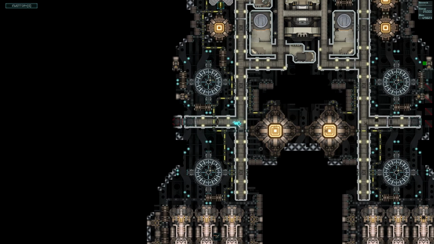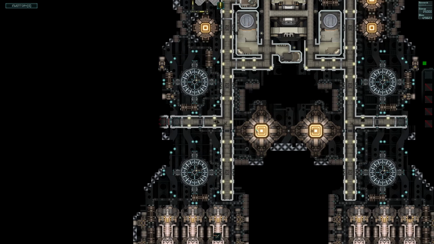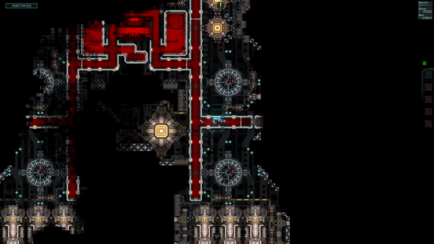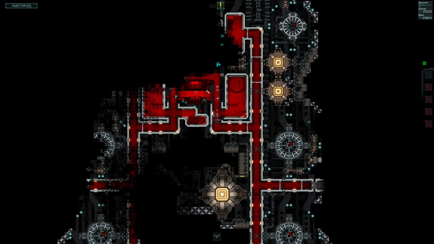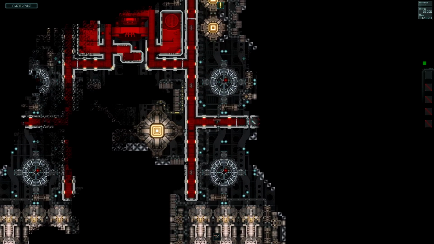Repair some of these holes so if we get attacked or something, I don't have to really worry about that. Make sure that we've got full capacity. Alright, now we are taking a fair bit of damage. Taking a fair bit of damage here.